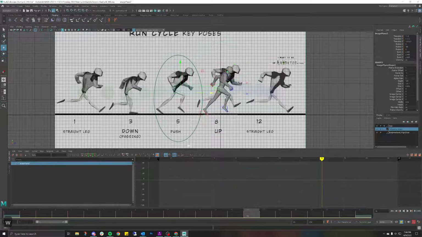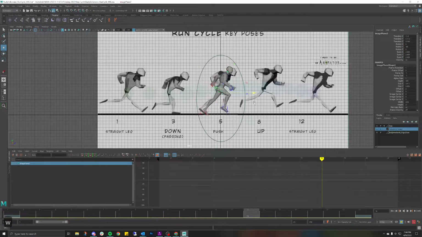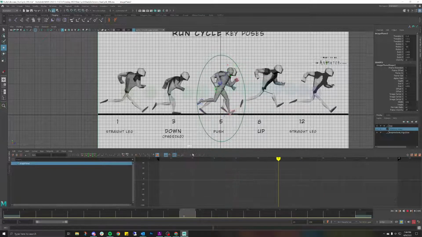This is my push. Up on this frame. Let's see.